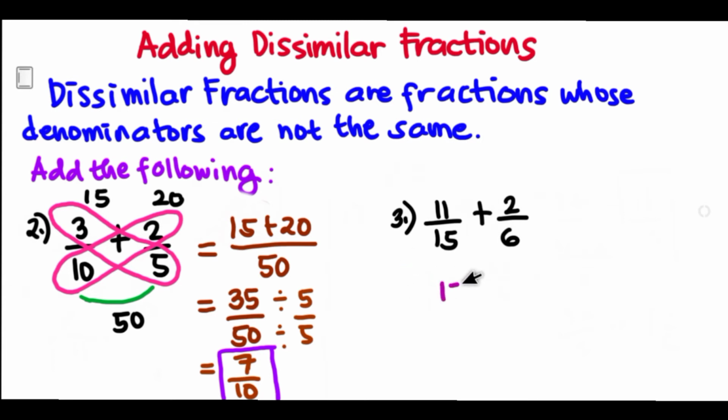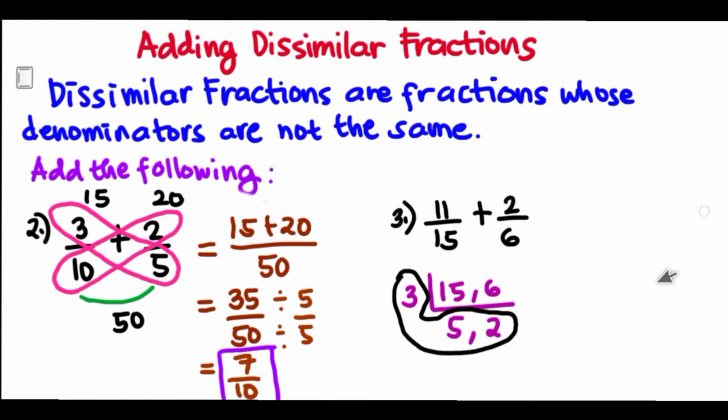So, sulat natin yung 15 and 6. So, saan sila pwede i-divide? 15 and 6 maliban sa 1. Pwede po sa 3. So, 15 divided by 3 is 5. And then 6 divided by 3 is 2. Meron pa bang pwedeng ma-divide kay 5 and 2? Maliban sa 1? Wala na po.